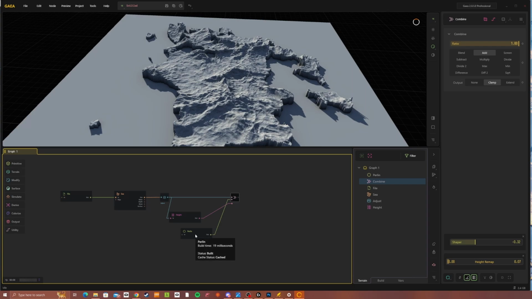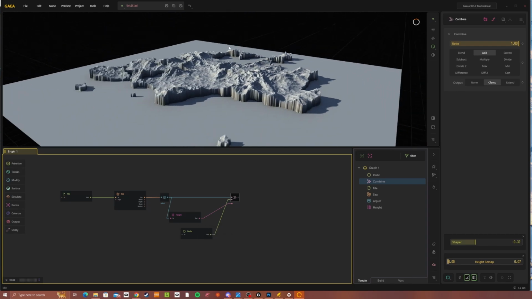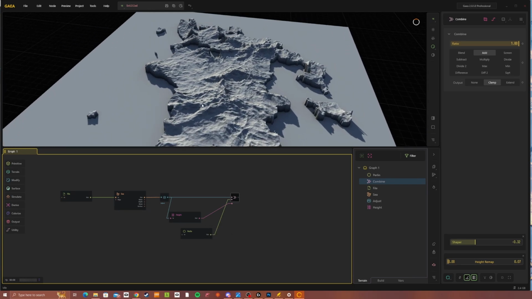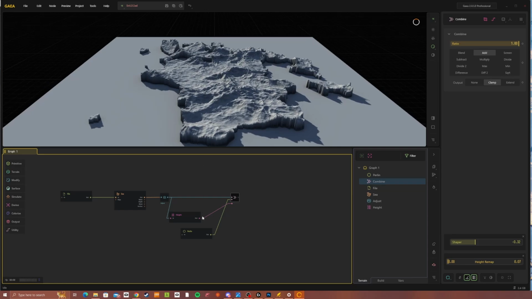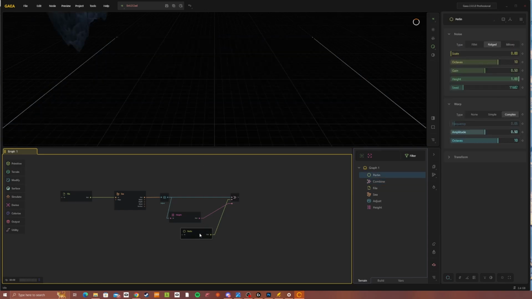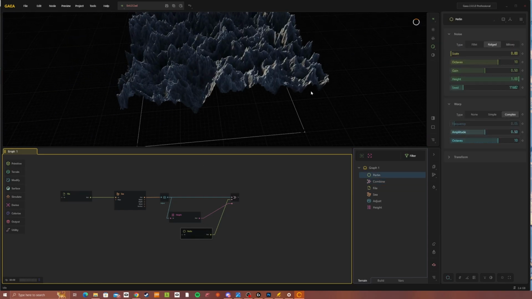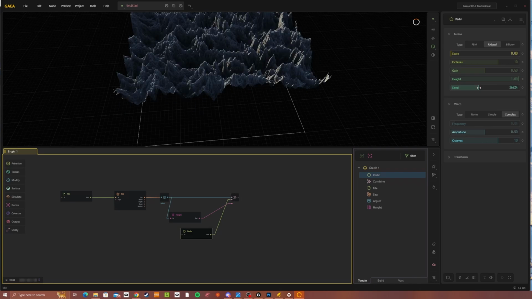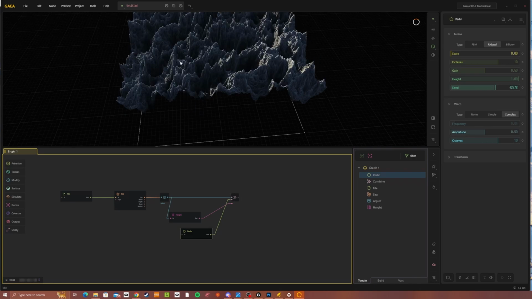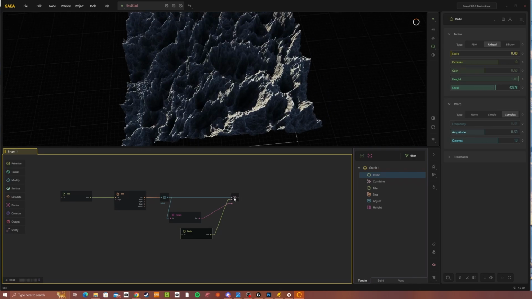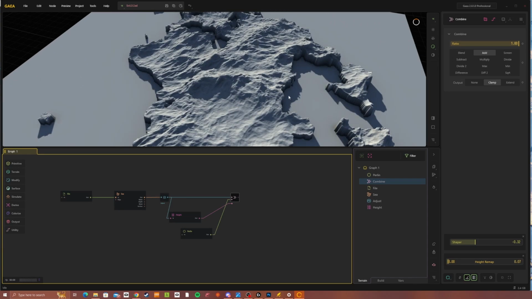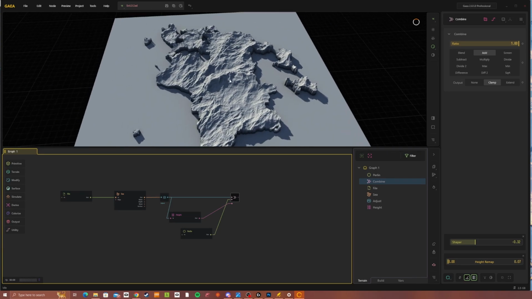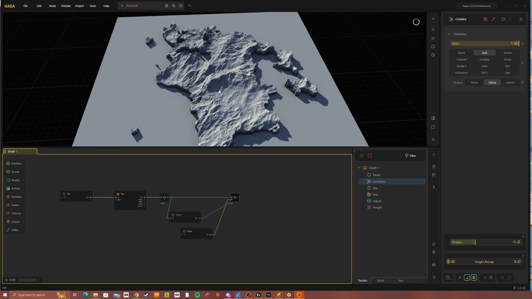And of course, if this generally looks right for you, but you don't like the exact layout of the mountains, for example, just go back to this Perlin node and you can select a different random seed. It will just mix this up, and then when you combine it, the higher areas will be in a different place.